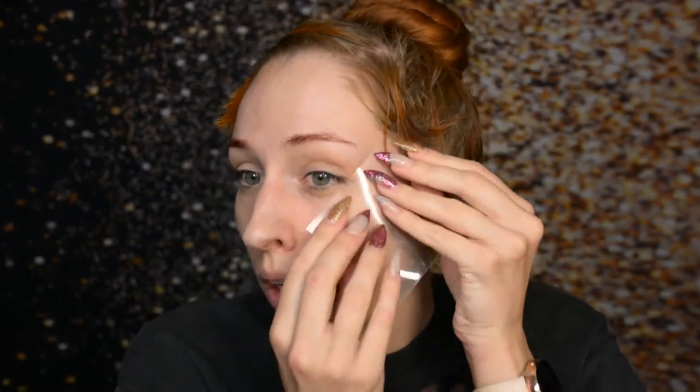It's a very strange color but I like it, so I want to use it. I'm going to do what I also did in a Halloween tutorial — I'm just going to put a piece of plastic against my eye. This is just something that came on top of a blush to protect it. I keep everything, I don't toss things ever. Anyway, I'm going to put it against my eye and then blend the eyeshadow from there, so I hopefully get a nice crisp line without having to mess around with makeup removers. This is basically what we're going to go for, except for the little indent on my skin.